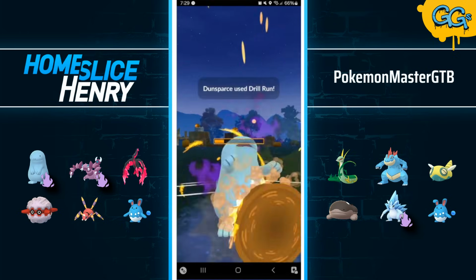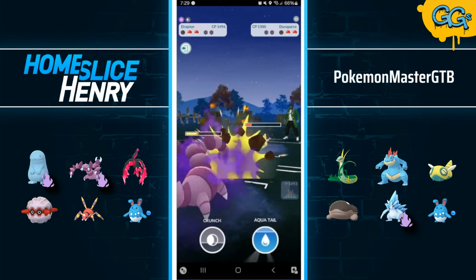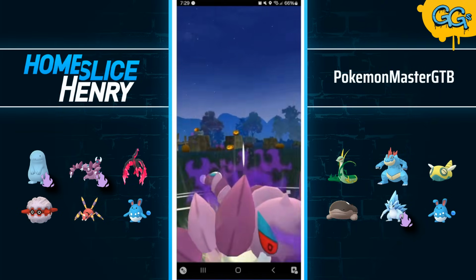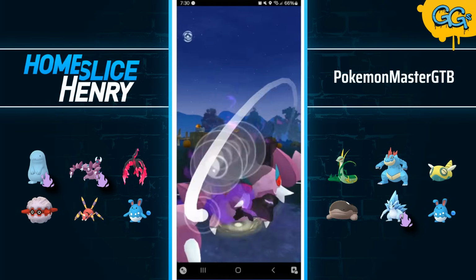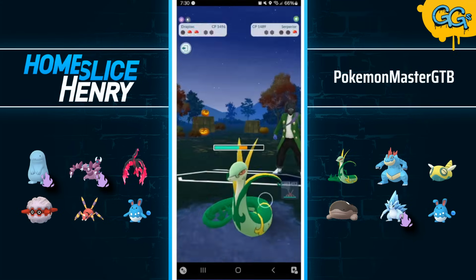So we get some value out of the Quagsire early on by forcing a shield, and now I get a catch on it as well. I'm going to overfarm to the max and play to the CMP tie here, denying their Drill Run with a perfectly timed Aqua Tail. And in the back, we got the team read right. It is Serperior. So we're just going to get to win here.